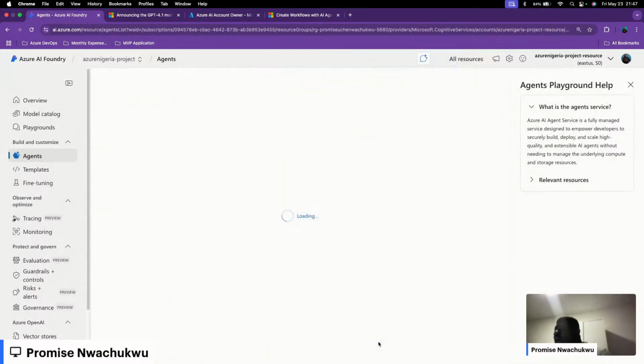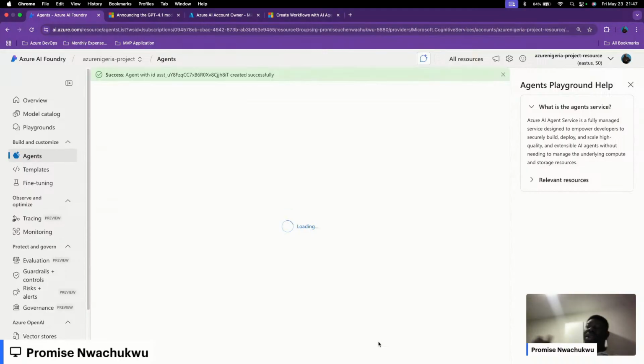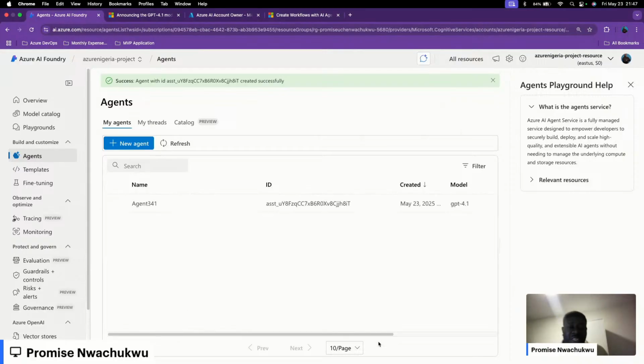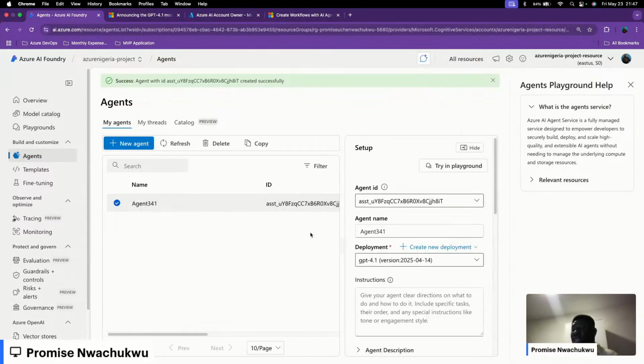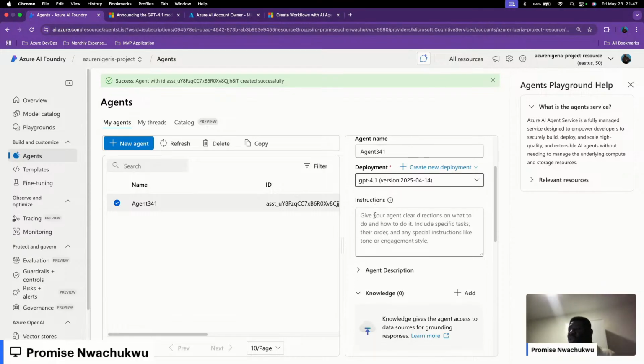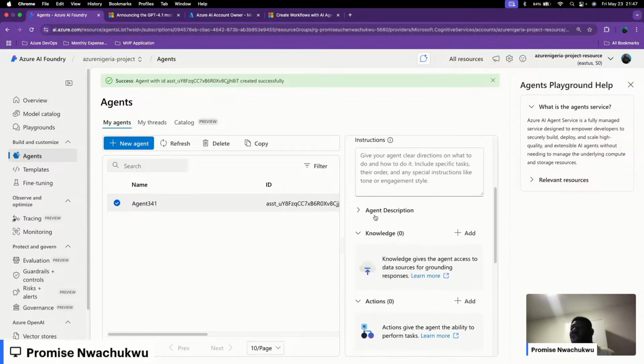So now we are going to be deploying our model, our agent, sorry. So remember we said that the agent makes use of a model, right? The agent makes use of a model. So right now we've been able to successfully deploy the agent, and the agent itself is making use of the model from GPT 4.1, right?